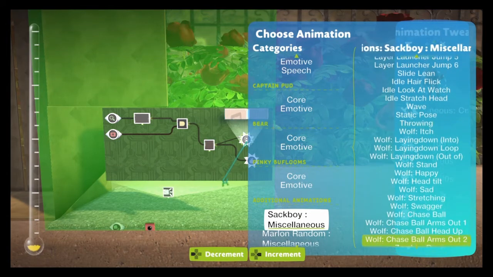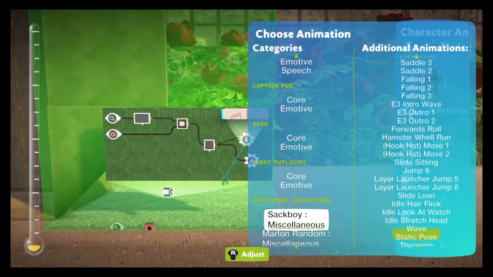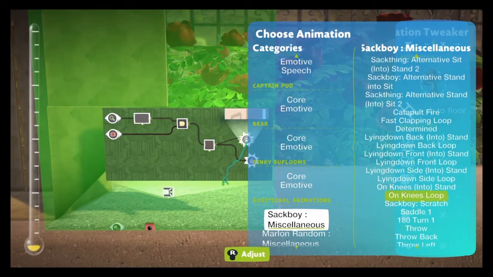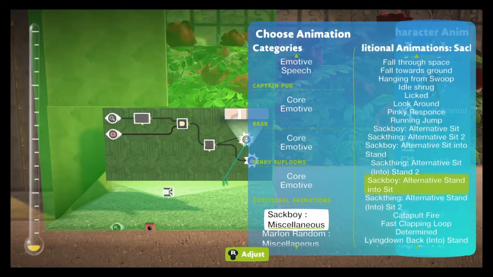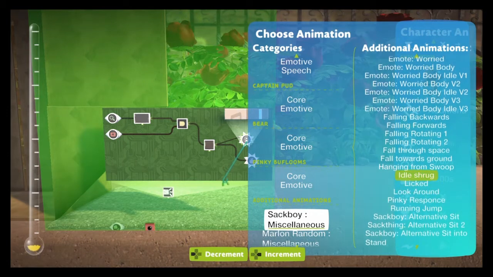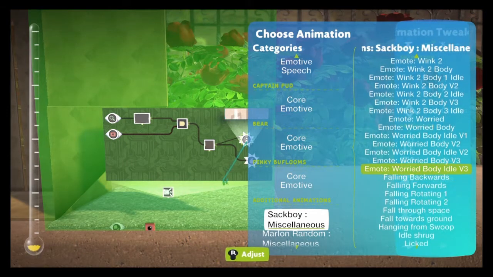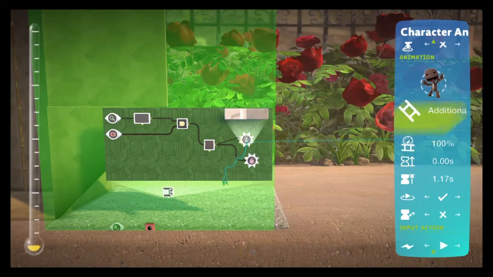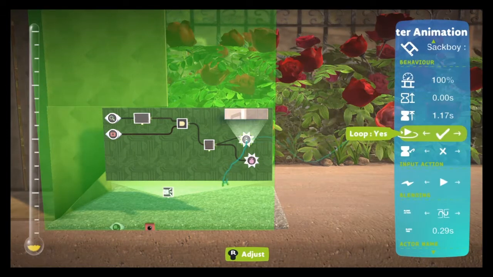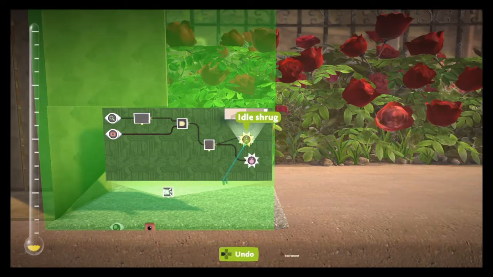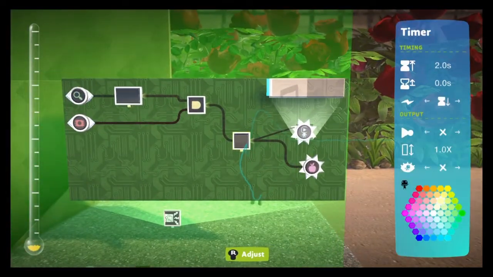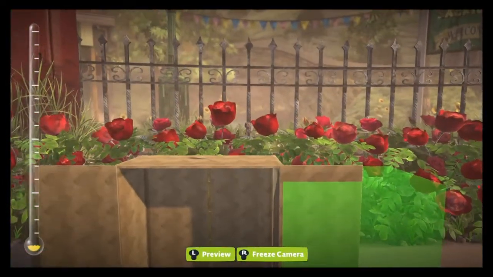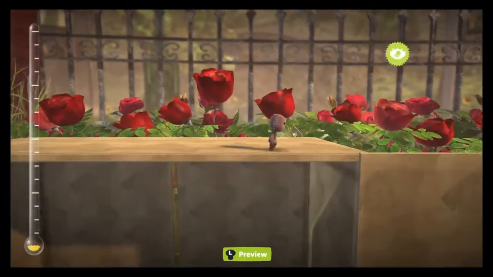So you can choose whatever animation suits the situation. But let's find impact one if we can, or let's be really nonchalant about it, shall we, and have an idle shrug. Now I've changed animation. It's important to look at the animation time. So it's 1.17. So we want this to be set to the relevant time. Make sure that's always the case. 1.2. That's as close as you're going to get to 1.17. Round up, just like in your maths class.